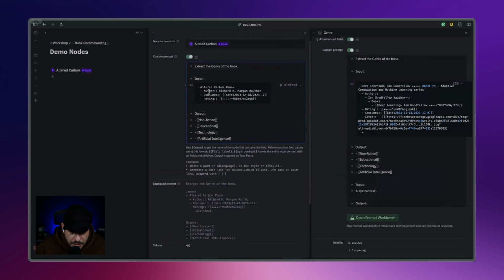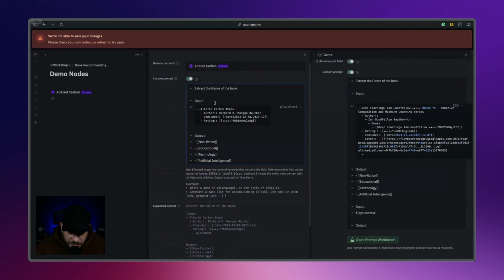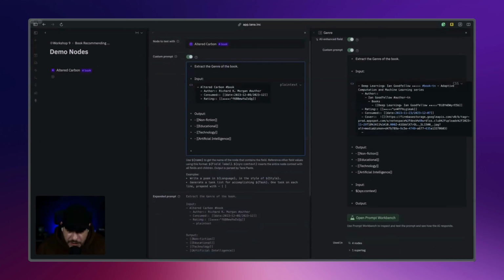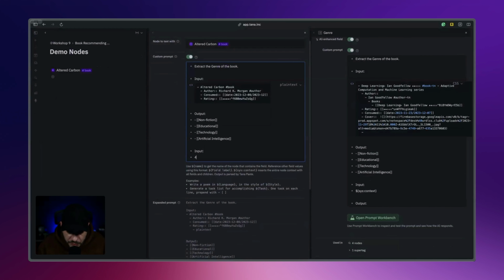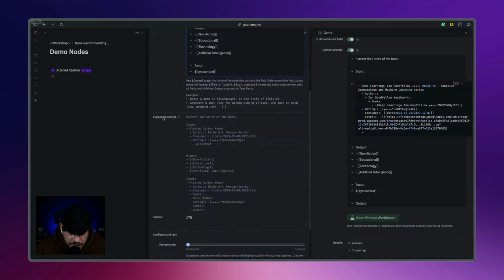the output. So the input will be this. Now the output that I want from the prompt, so extract the genre of the book, will be of these types. So these are four examples that you might take into consideration when creating my output. The second input will be the context of the node, and so this is the context system variable, which adds to the prompt the whole context of the node.